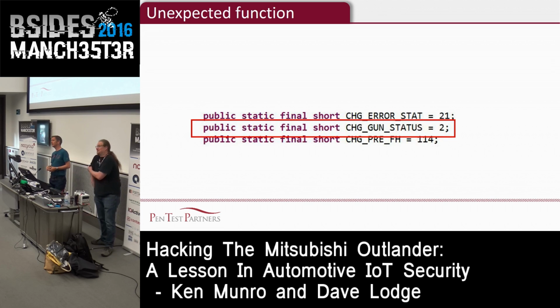Sorry, I managed to get 50% of the way of what you've done. I've actually been able to insert traffic and get to the packet captures, but I hadn't had the time to go any further to work out what was what. And then if I'd probably gone and decompiled the APK, I might have got a little bit further still, but I just not had the time to do it. But it's good to know that I wasn't the only one that got part way.